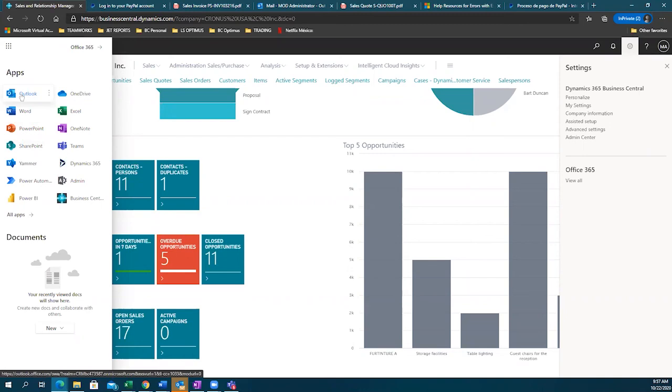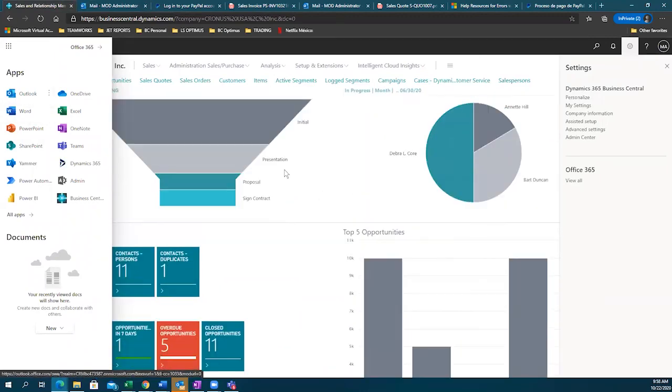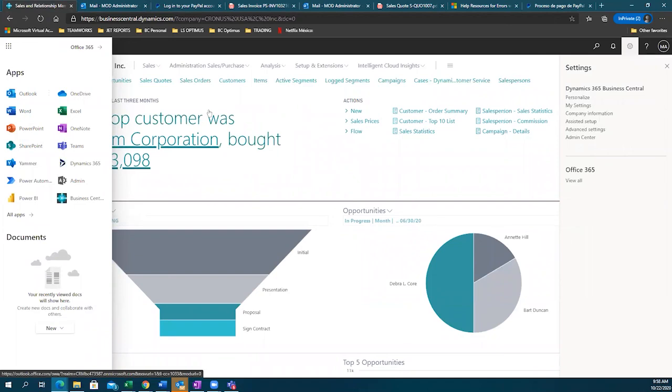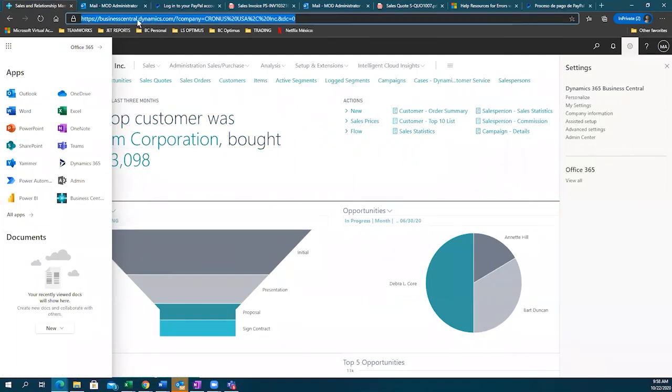If I, for instance, click here on Outlook, even your PayPal account will be using the same credentials. And we are in charge here as consultants when we implement Office security. Very well. So just to finalize, if I open any of my apps in the menu coming from Business Central, you can see that I have Business Central, and look at all the functionality that is connected to my environment.